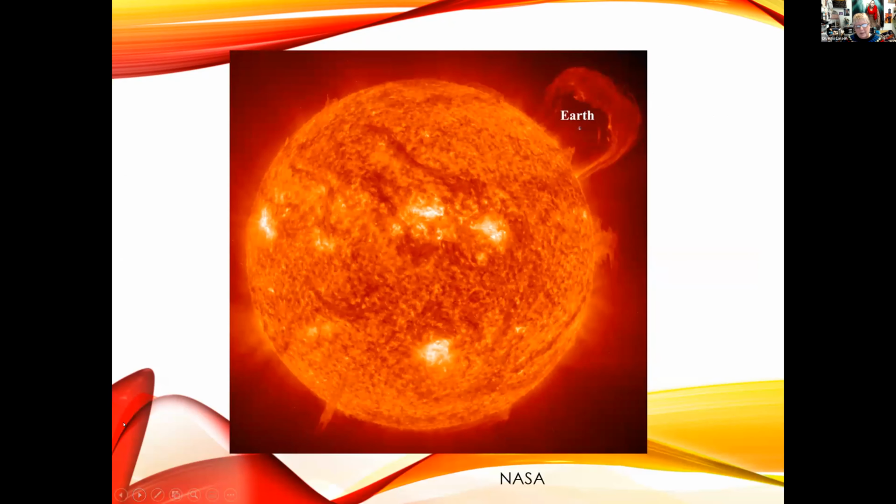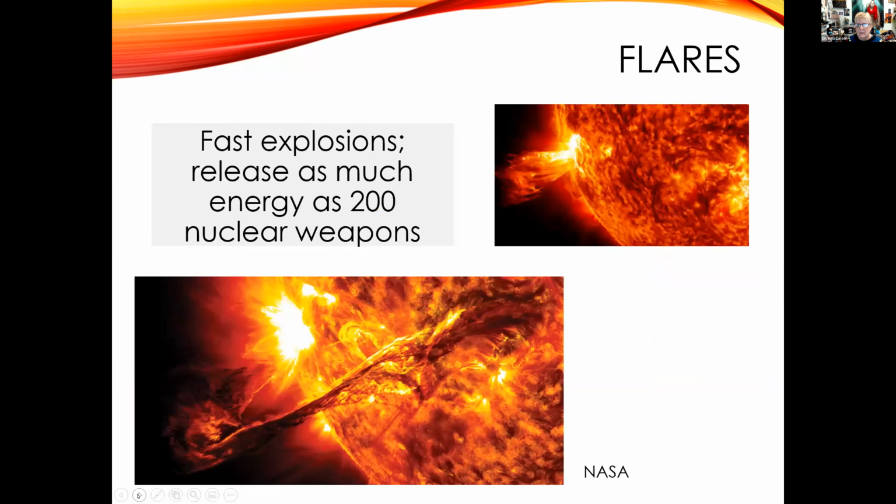I like this picture because it's kind of scary looking, because you can see this giant tongue of gas coming off the sun and a little teeny white dot representing the Earth. And it really puts everything into a bit more of a cosmic scale. And because of these huge storms that the sun has, it gives people both misconceptions about the sun and a tremendous awe and appreciation about the sun.